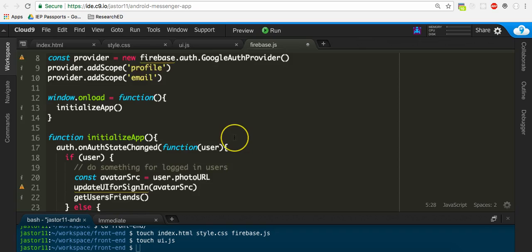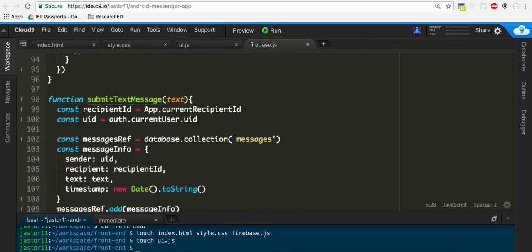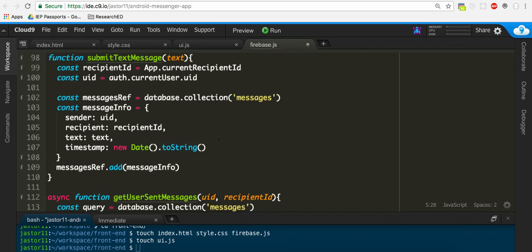We have one more problem we have to fix, and that's this one right here. We're going to change this new date to string, and we are going to call it something else. Instead of new date to string, we're going to use this funky thing called Firebase dot Firestore dot FieldValue dot serverTimestamp. I know it looks weird, but it actually allows us to put a timestamp on the server that Firebase recognizes as an actual thing. So this is its own distinct data type that we can use in our application and allows us to sort our data more nicely.